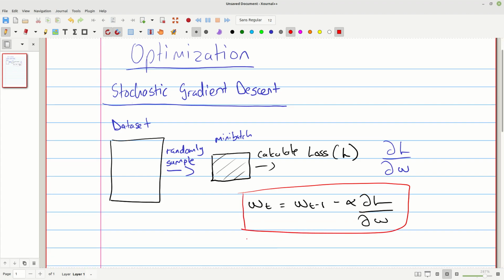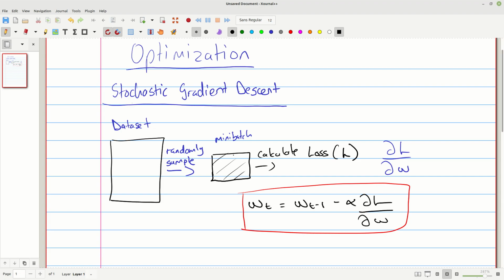The key takeaway is that this is very similar to gradient descent, but here we are actually randomly sampling a mini batch. And the reason we would do that is that gradient descent is too time consuming, because when we use the entire data set to make a single update, it will take much longer for us to reach our optimal point, as opposed to sampling random mini batches of our data set and computing gradients on these mini batches.